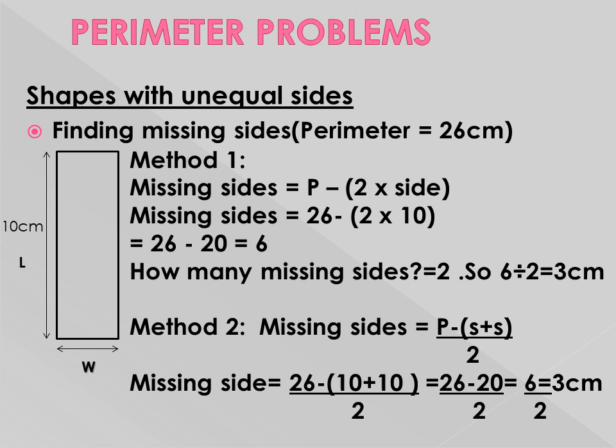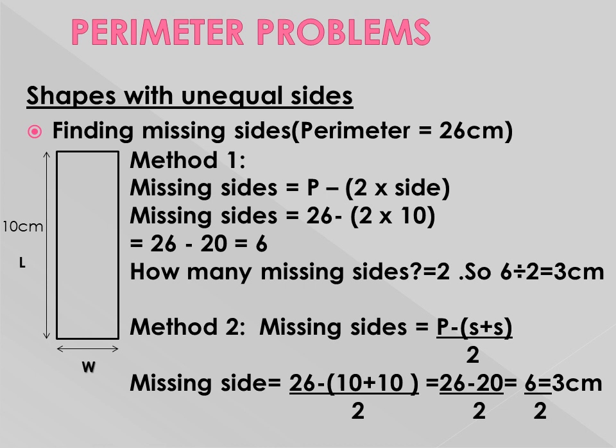Okay, well, here, look. We already have the perimeter, but we're asked to find the missing side. So what do we do? Look at the shape very well, okay? We have 10 centimeters. That's how long the shape is. That's why you see the L under the 10 centimeter. That's the length of the shape. Now, underneath here, we have another arrow, and under the arrow, we have a letter W. Can you see that? Okay, great. So that is the width of the shape.